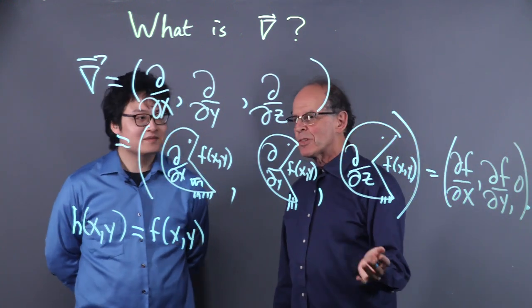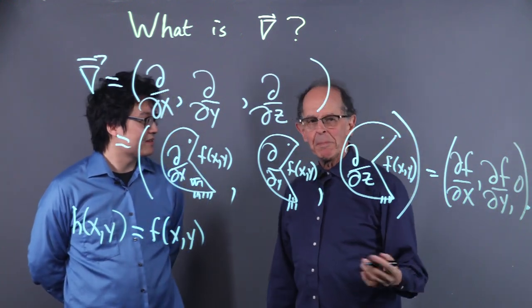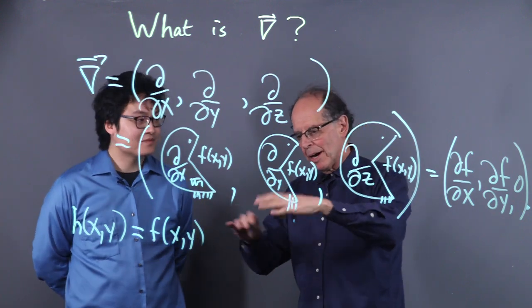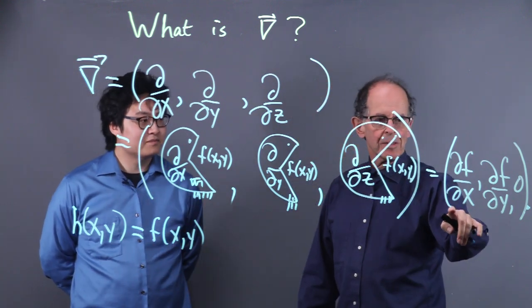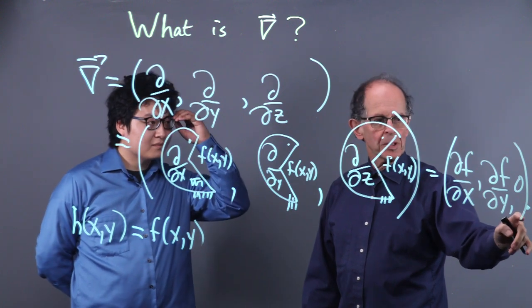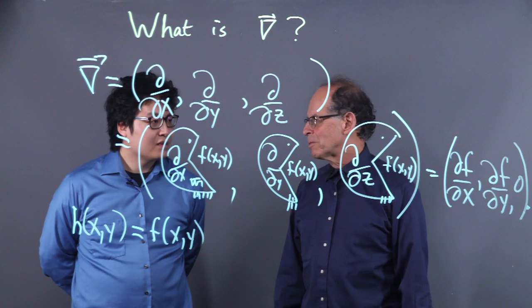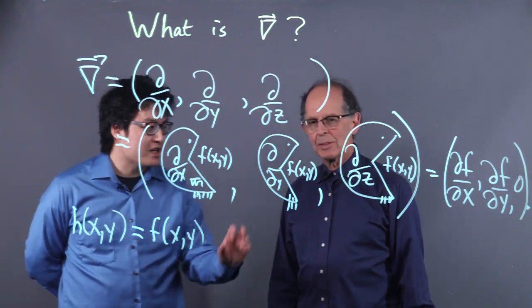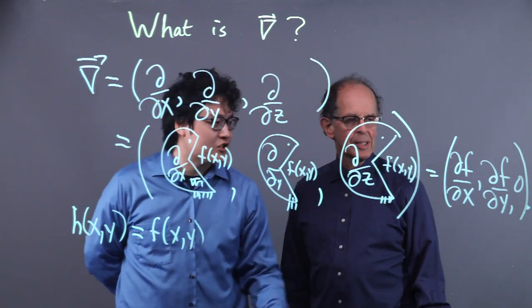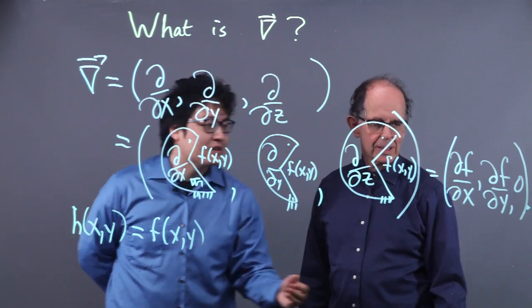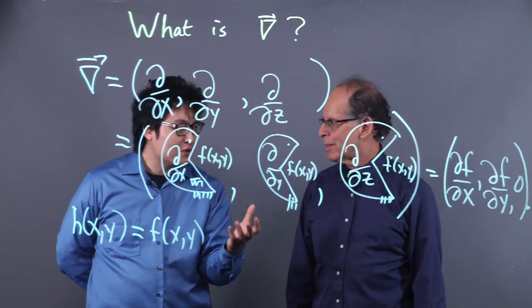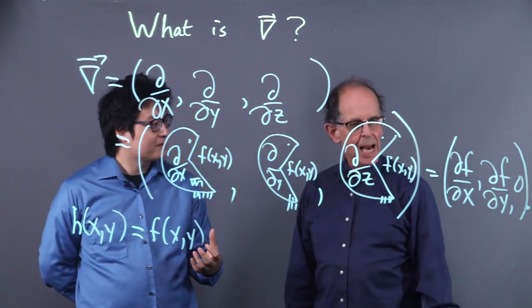So that means if we apply this to a terrain map, for example, a height of a mountain range above sea level, this operation will be resulting with that final result. OK, so the change in height in the x-direction, the change in height in the y-direction and you put together and it's some sort of vector. Yeah. It's a vector.